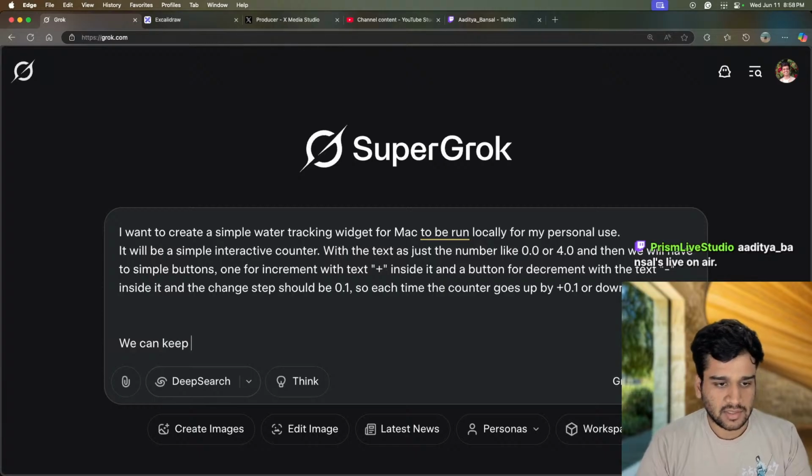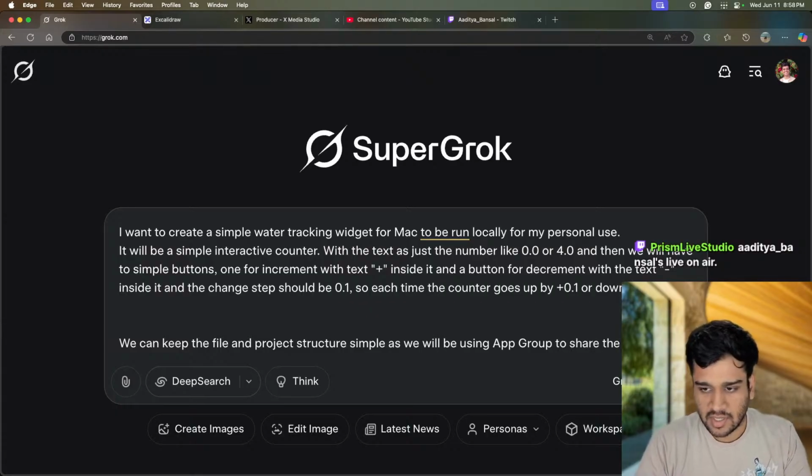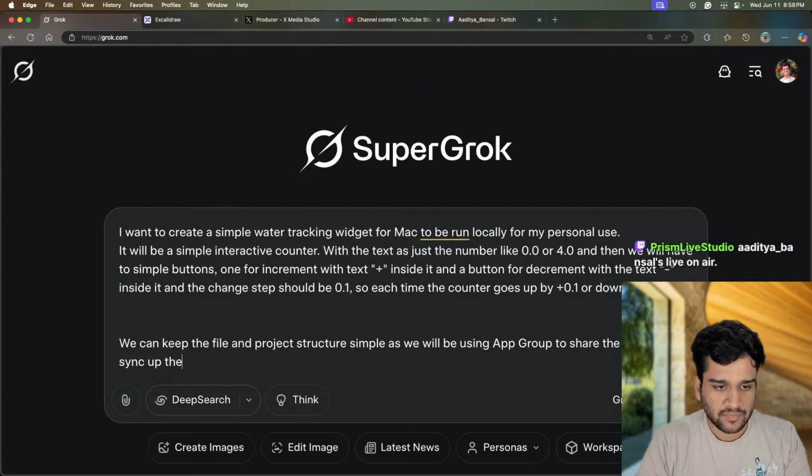we can keep the file and project structure simple, as we will be using app group to share the data and sync up the widget and the app.